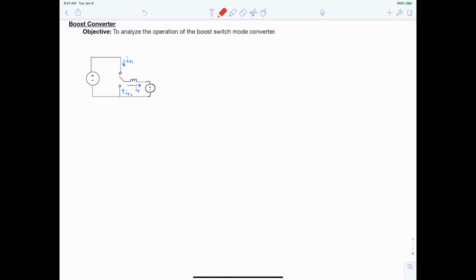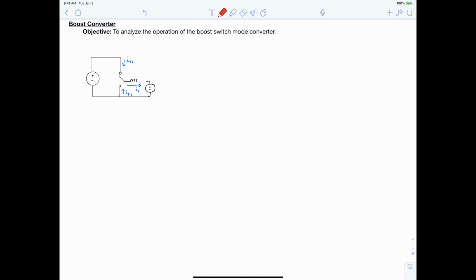Keeping in mind that we're trying to boost the voltage from the input to the output, I want you to label the voltage sources as Vin and Vout and indicate the direction of the pole current, whether it's positive or negative. Press pause and press play when you're ready to resume.